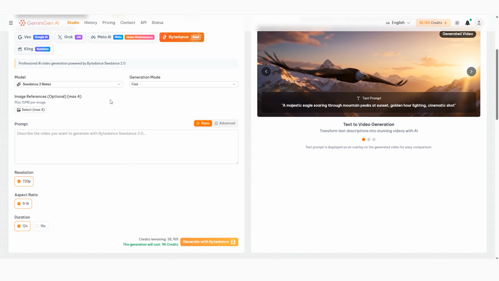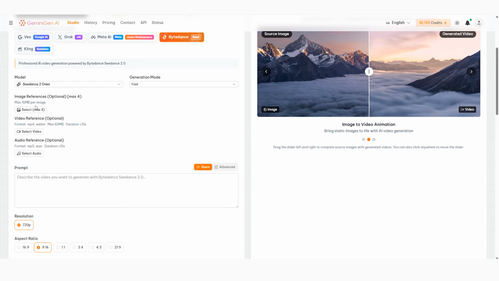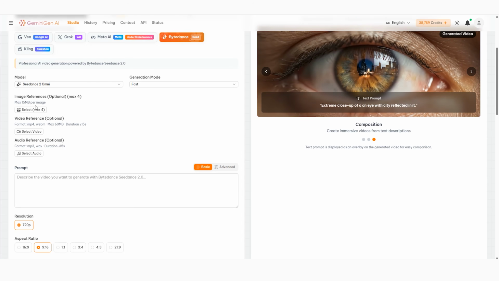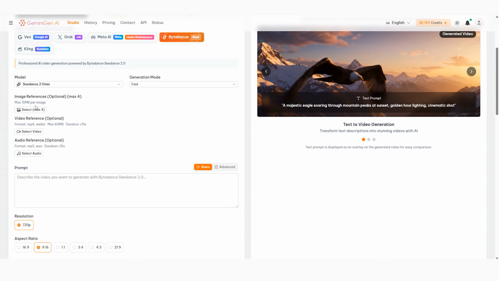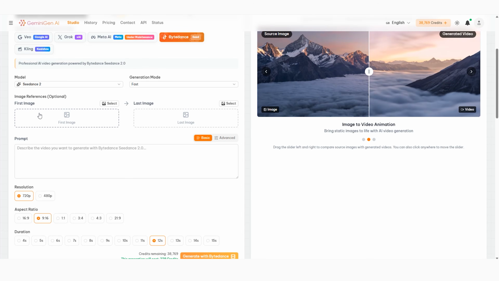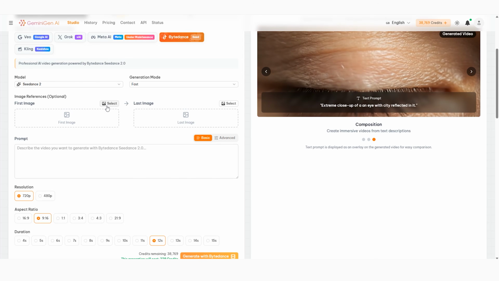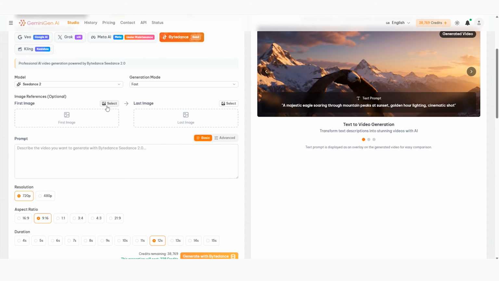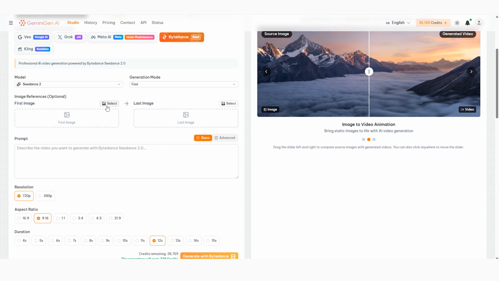Now, here's the thing. We're not going to use just a random Seedance 2.0. We're going to use Seedance 2 Omni. The reason we are using Omni is because what we are doing is different from a regular first frame and last frame. If you choose Seedance 2, for instance, we would have first frame and then last frame. If we upload our image, your video is going to start with the first frame, the image of the storyboard, which is not really what we want.